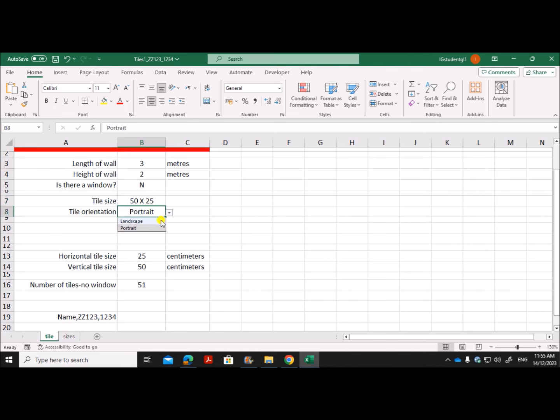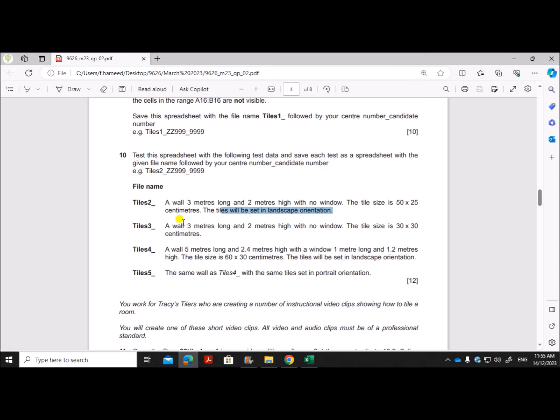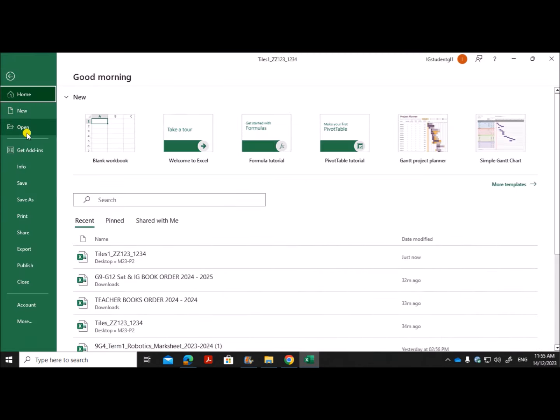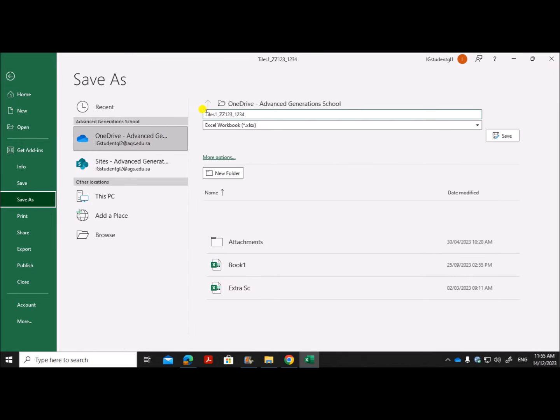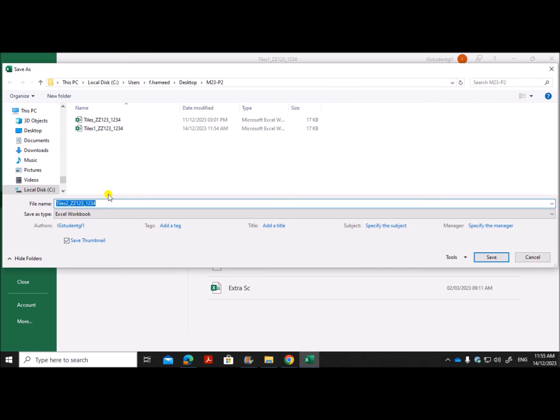So it is landscape. So you can see this is the number of tiles required with no window. We need to save this file as tiles2. So file, save as tiles2, inside your folder.